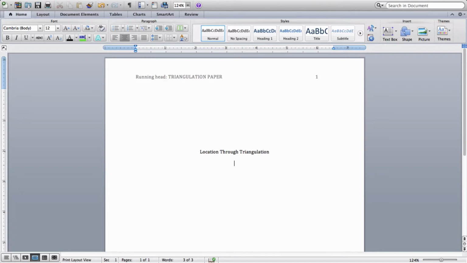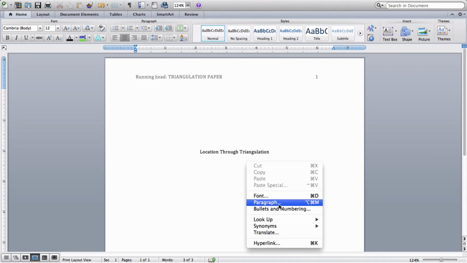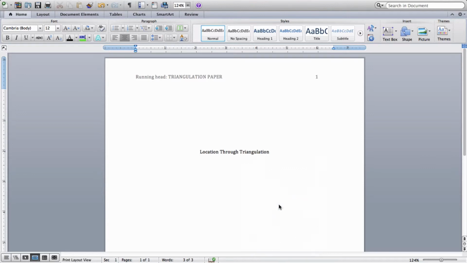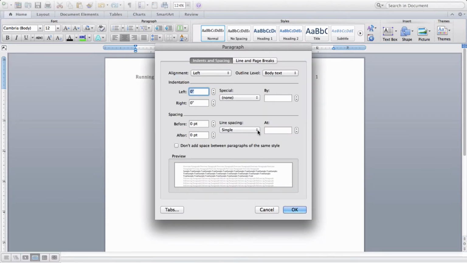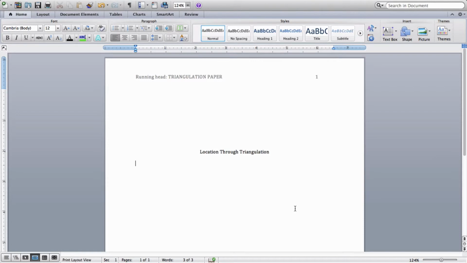So if you have a single space line spacing when you get to this portion, oops, that just went away. There it is, it's back again. I'm going to backspace to come back up here. So if after you type this and you press enter, you notice that you have single spacing, you can just back up, put the cursor at the end of this line again. You can triple click, and then you will get the menu for paragraph. And under paragraph is where you can change your line spacing from single to double. For some reason mine says single here, even though I know I changed it to double. So I'm just going to put double back.